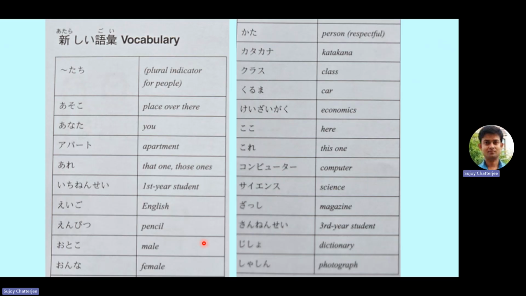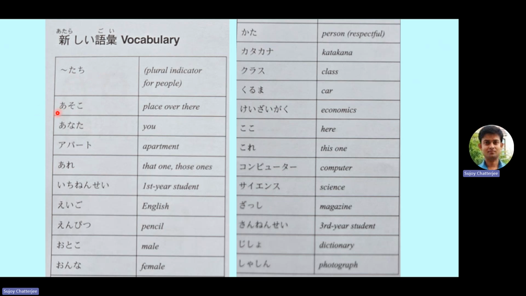So that was the exercises part. I hope you got interested in that and it was exciting and interesting. Now, finally, we come to the vocabulary recap of lesson 2. Let's see what words they have provided. First one is the suffix tachi. Tachi is used for plural indication. For example, watashi means I, and watashi tachi means we. Similarly, tomodachi is friend, and if we add tachi, tomodachi tachi means friends.